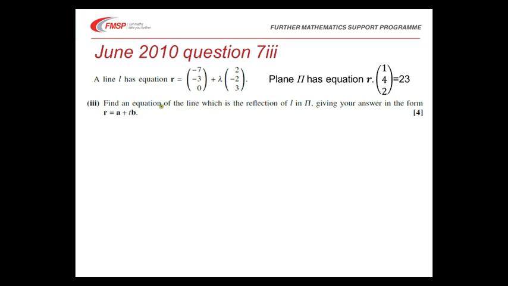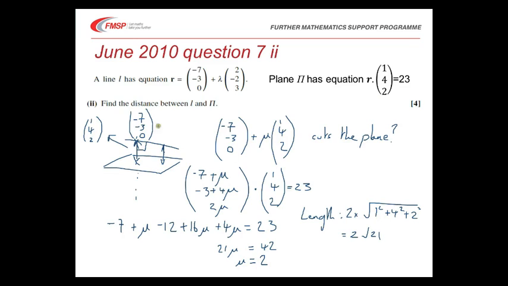Finally then, we want to find an equation of a line which is a reflection of this original line in the plane. Well, if we go back to our method here, we know that this is 2 lots of the vector (1, 4, 2) above this. If it's a reflection in here, it's going to have the same direction, so it's still going to be plus lambda (2, -2, 3). I just need to find a point on the line. Well, if I know that this distance here to there is 2 lots of (1, 4, 2), to go the same again, it'd be 4 lots of (1, 4, 2).